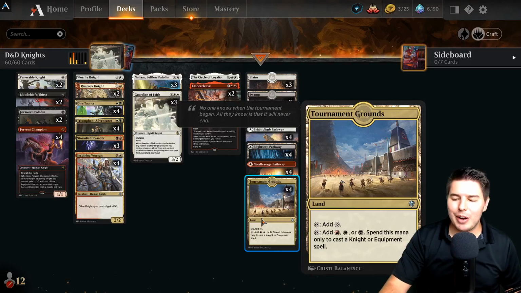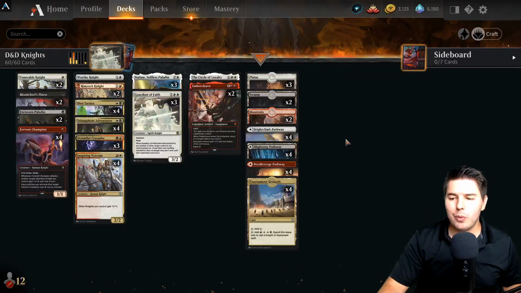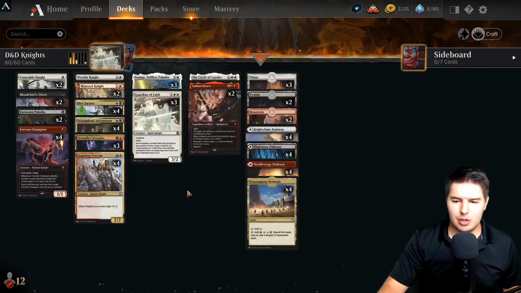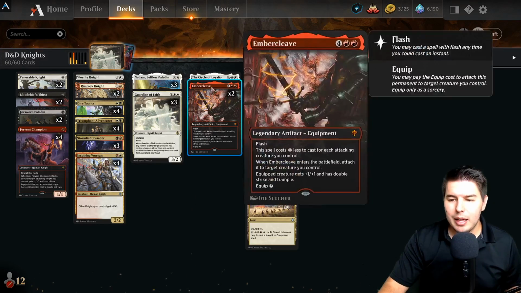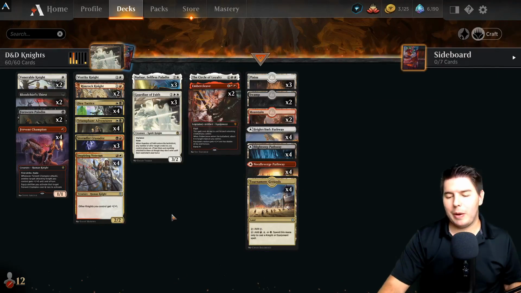Mana base, we have Tournament Grounds, which is the biggest addition of playing Knights anyway, with the Pathways, which is actually a really consistent mana base, I feel like. The only issue is that it can't cast Dire Tactics and Bloodchief's Thirst. That's the one downside, but those are basically the only cards in this deck we can't cast with it. Actually, Circle of Loyalty, I think, also requires stuff as well. So anyway, let's dive into the gameplay.